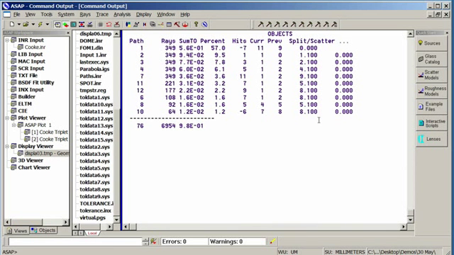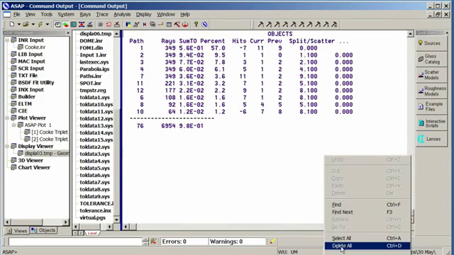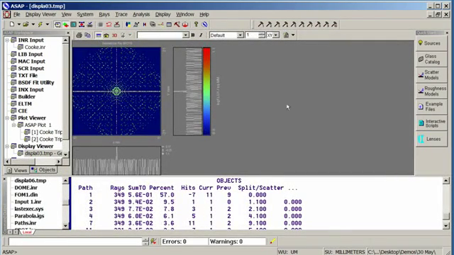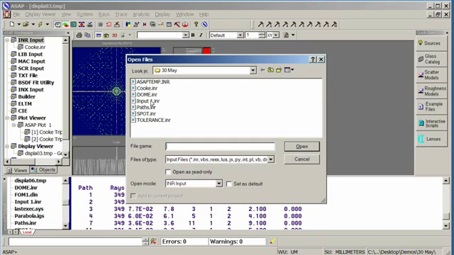We can also look at each of these paths directly. And let me put this back into docking view so we can see our window here. We do this by selecting the paths of interest and asking ASAP to give us the graphical information. I have written previously a small macro that will do this. So let me come here and open up my file.